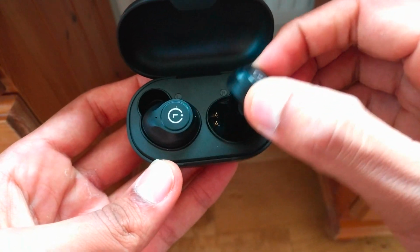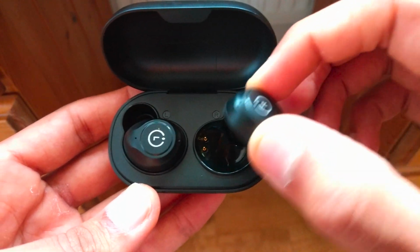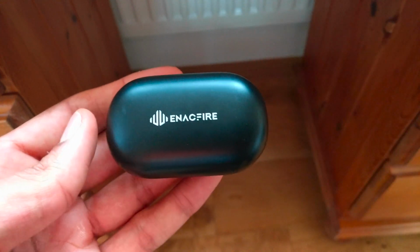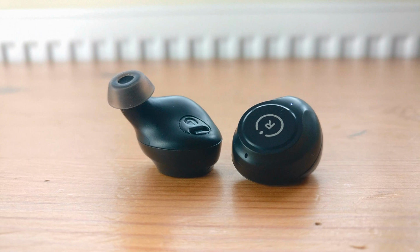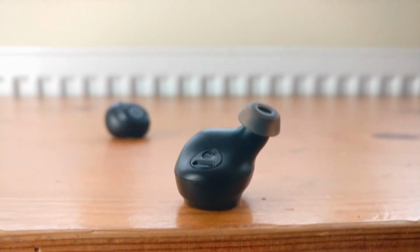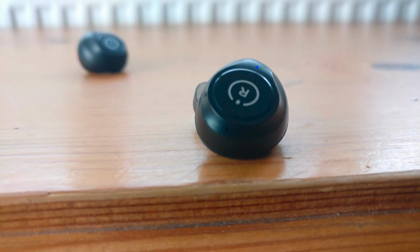Now when taking a look at the comfort and fit of the earbuds, they aren't too bad. Generally, I dislike this sort of earbud style and tend to prefer earbuds like the AirPods, as they can easily sit in your ears whilst not falling out. However, when testing out these earbuds, they seemed quite comfortable and didn't fall out easily, which I was shocked by. And the only issue is that they feel like they're going quite deep in the ears, which I didn't initially like, but I suppose I did get used to it and it didn't bother me after a while.